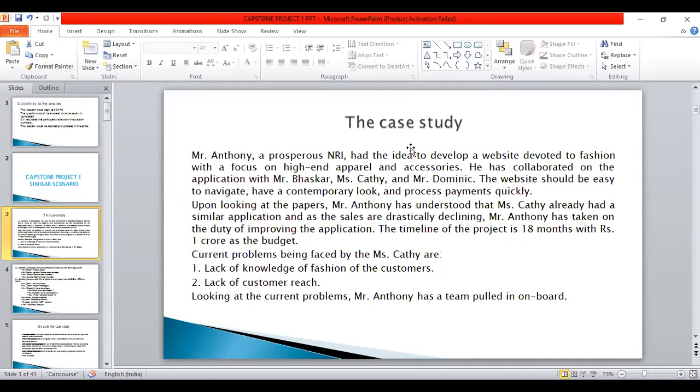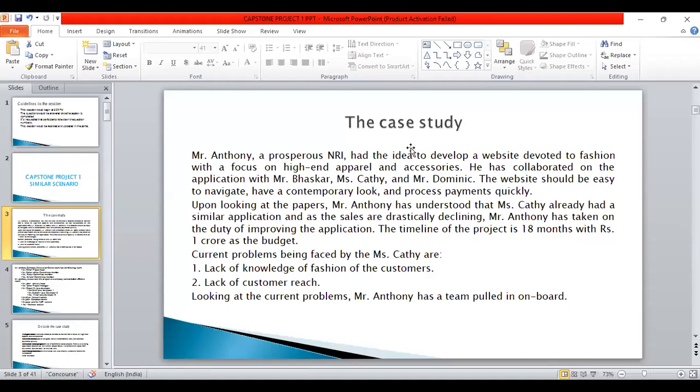Now, when Mr. Anthony started looking at the design, he noticed that Miss Kathy also has a very similar application. However, she never spoke about it, because her sales were drastically declining and she was not doing well. So she never wanted to discuss it.